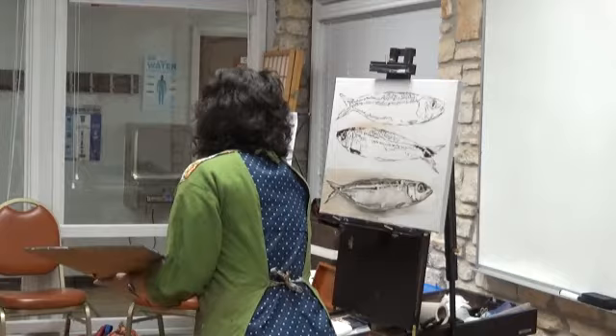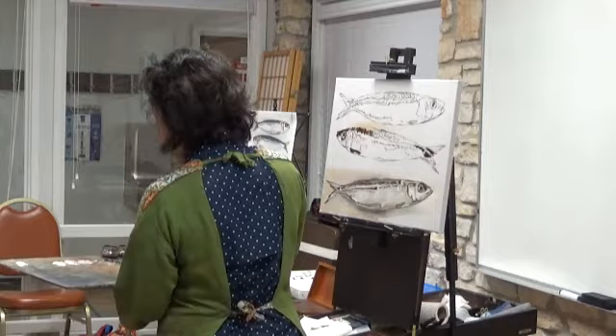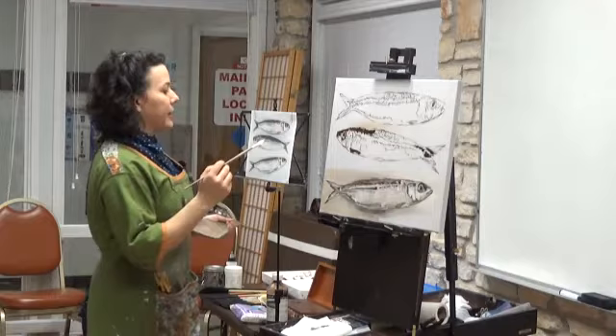Audience question: 'The fish in the photo looks kind of bluish, but you're just doing the tone-on-tone colors?' Yes — a grisaille is a one-color sketch, either black and white, brown and white, blue and white, or purple and white — whatever-and-white you want — so that you can see what's dark and what's light in your painting before you go and put the clear layers of color on top, which would be the glaze.